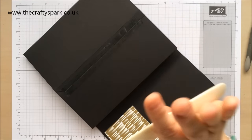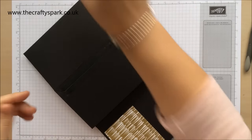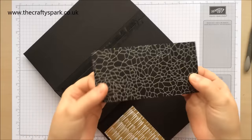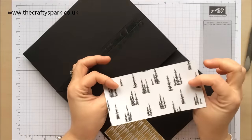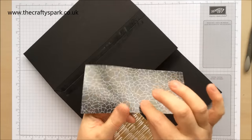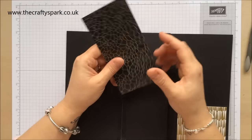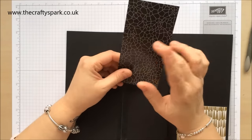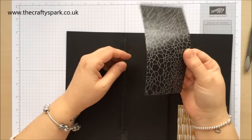Right, now we're going to be doing the pockets. What I've got now is a piece of Winter Wonderland. This is the one with Christmas trees on the back, with the crackly effect. And this is actually going to be my side seams. I did think about using one of the gold ones. I thought about using the black stripe one. I ended up with this one.